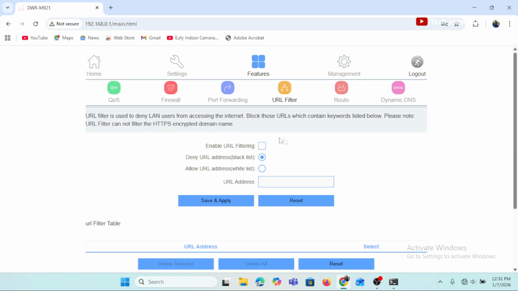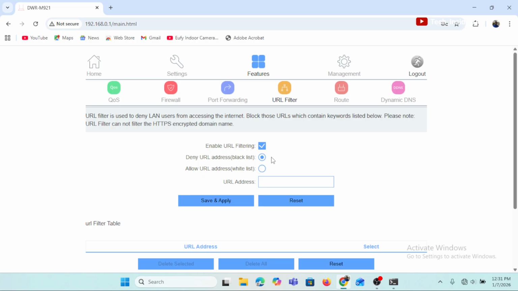All right, so at this point, we will be able to carry out the parental control settings. So when you come down here, enable URL filtering, it needs to be turned on, and there are two options here. You can deny URL address, that is just the web addresses that you want to deny access to. So you are going to blacklist some specific web addresses, or you also have the option to allow some URLs. So once you allow some URLs, the others will be blocked. So you can choose to either blacklist some URLs or whitelist some URLs.